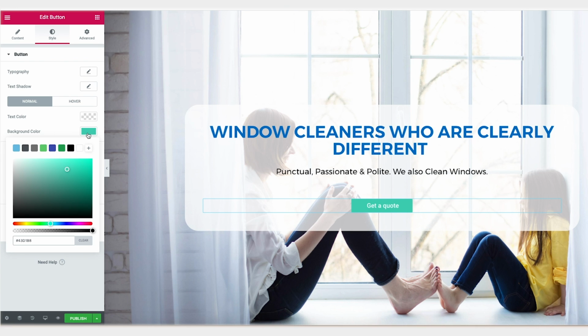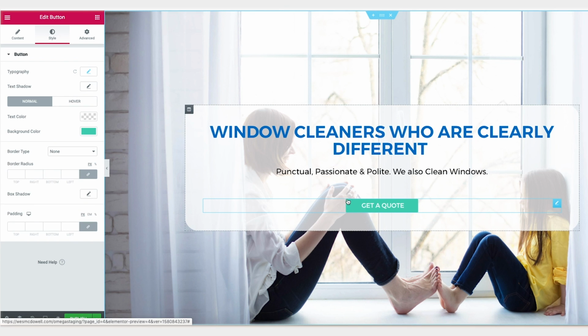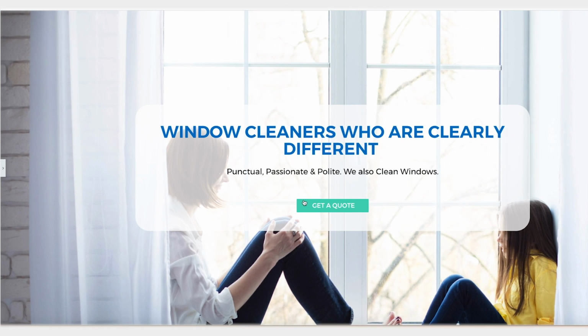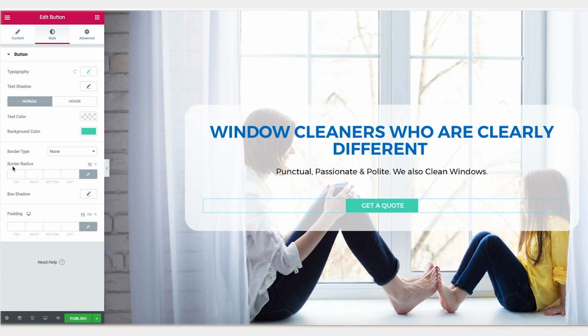And now we can start looking at the actual text on it. So go to typography, and I'm going to make sure, it doesn't look like it's the right font, which it's not because I didn't set that. So cool. I'm going to make sure it's Montserrat, and I'm going to choose transform uppercase. Now, depending on how you like to style a button, this is basically just a complete rectangle. You know, it's all squared off. But if you want to make the edges rounded, just go to border radius. And you can choose it like maybe that looks pretty nice. Or if you want it to be more of a pill shape, you just keep going all the way up and it just makes it round on both sides, which I kind of like.